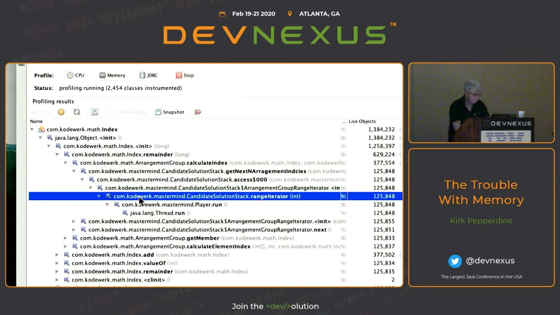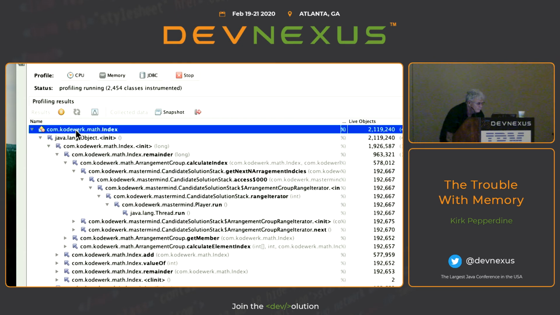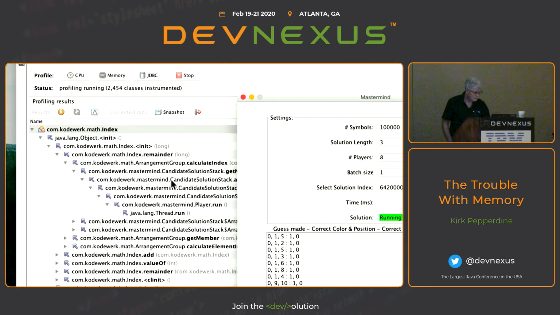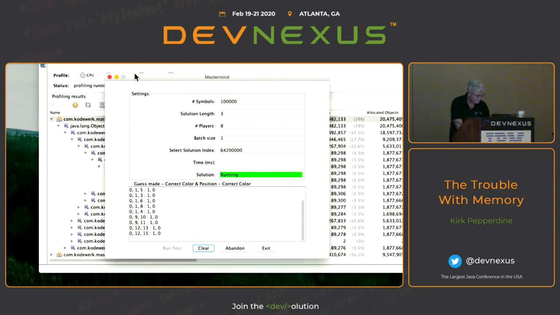Okay. So whatever this thing is actually involved in, whatever calculation is involved in, it seems to be coming all the way up to here in terms of how it's being created with this math function. If you look at what the application is actually doing, it's calculating these 3-digit sequences because I said, okay, I want to guess whatever the sequence is. I have 100,000. Choose 3. So I want to guess, and I want to score the guess here to tell me how close I am, so I can filter out my next guess.